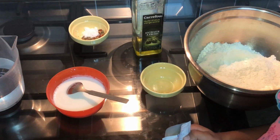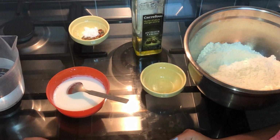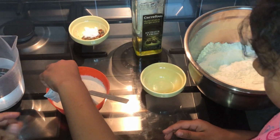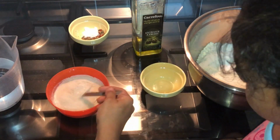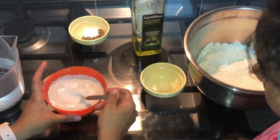Now we are going to add yeast to the warm milk. Add it fully. Very good. Good job. And mix well. Let it rise for 10 minutes.